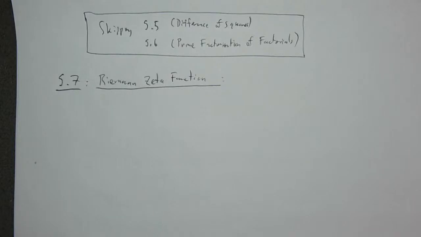So cool thing is by the time we're done with this discussion, we'll be able to state and talk about the Riemann hypothesis, which is almost certainly the most popular open question in all of math. And in addition, I'll be able to relate this not only to statements that we've already shown about primes, that's the first thing I'll do, but also I'll be able to relate it to statements relating to the twin prime conjecture, which is something I mentioned earlier in the course. So what's the Riemann zeta function?